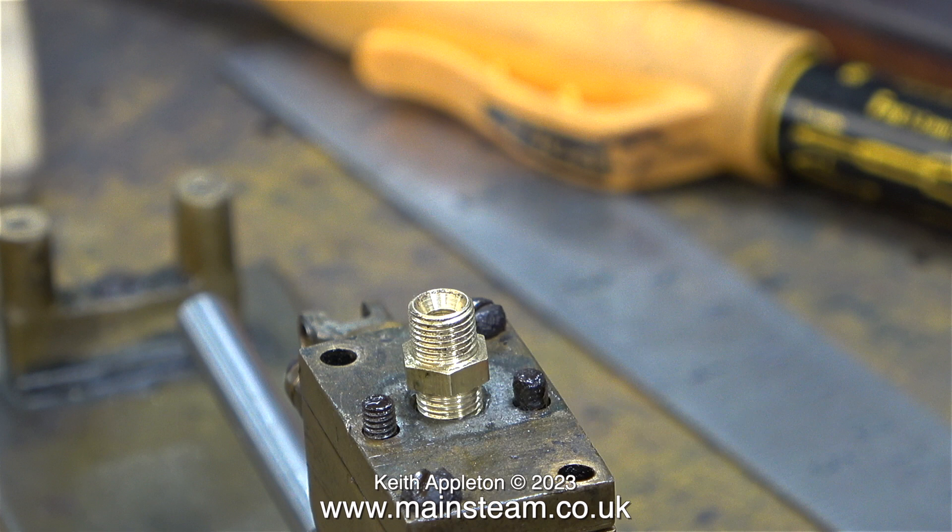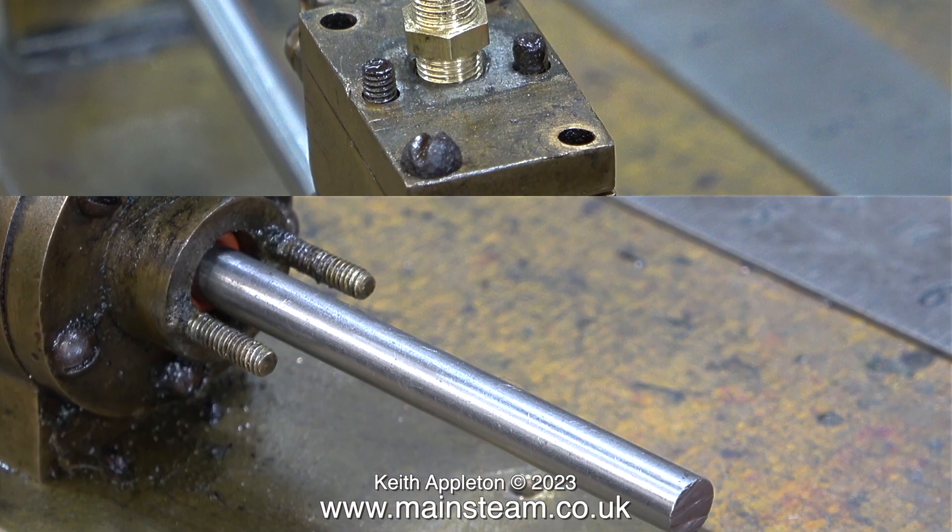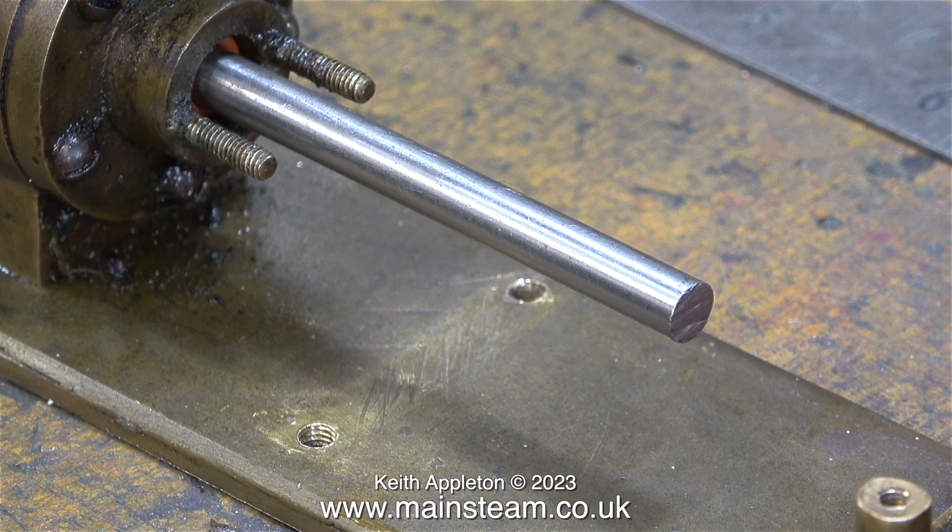To answer the question James asked me at a very inconvenient time when I was reversing into a parking space: this thread will be quarter by 40 threads per inch, threaded and also soft soldered into the steam chest cover. At this point I would like to say I never use soft solder anywhere near a steam engine — its melting point is far too low.